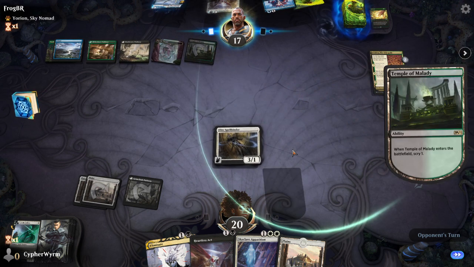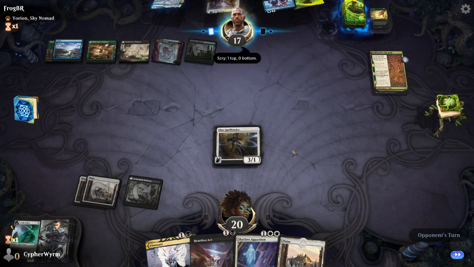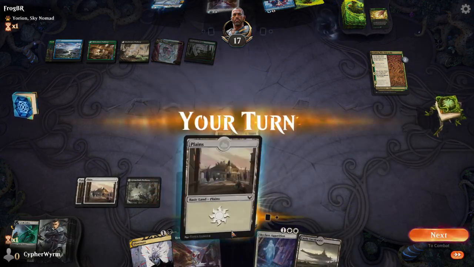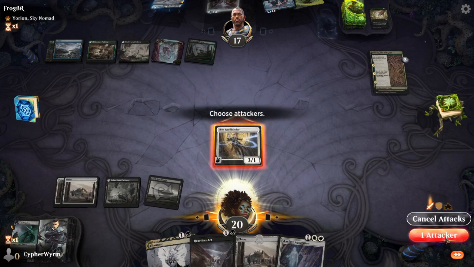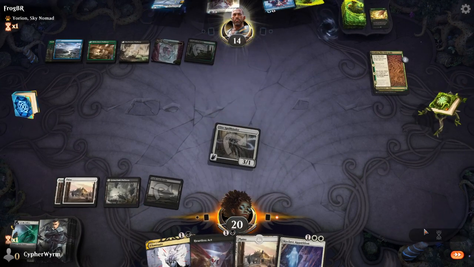Play the Temple of Malady. Scry to the top. Passing the turn, I will play a Castle Lochwain. Swing for 3. Pass the turn.